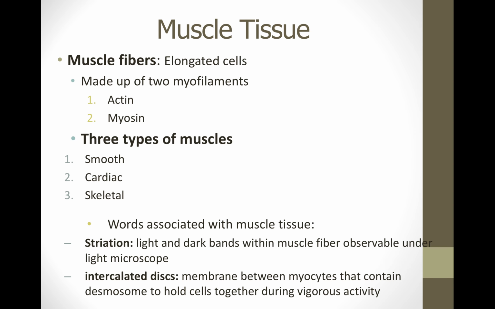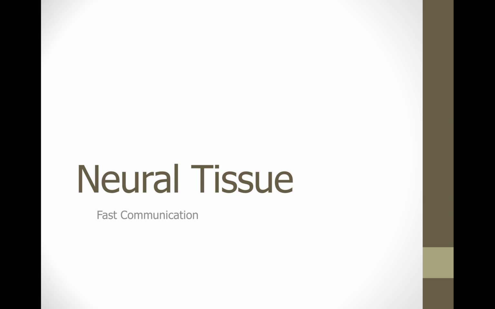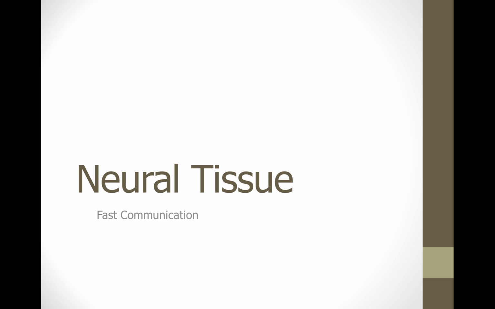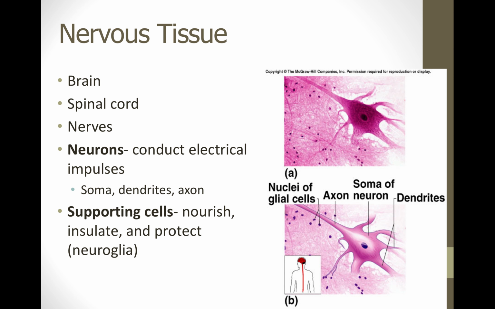So that's it for the connective tissue. Let me discuss one last tissue, which is known as the neural tissue. This tissue is essential for communication and control. It can be found in your brain, spinal cord, and the nerves that are extending throughout the body. The main type of cells within that is known as neurons, and neurons are extremely important for creating electrical impulses. They do the actual action of control and coordination.